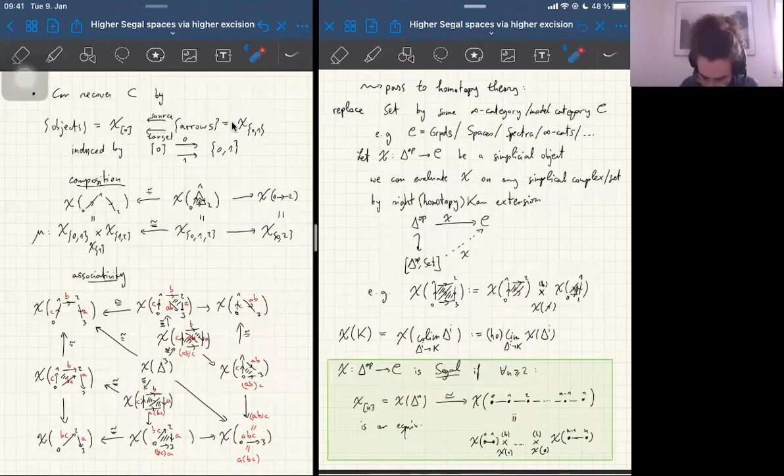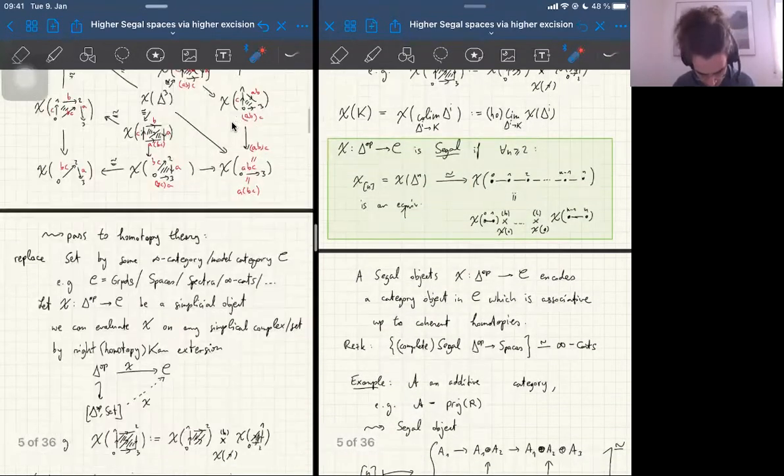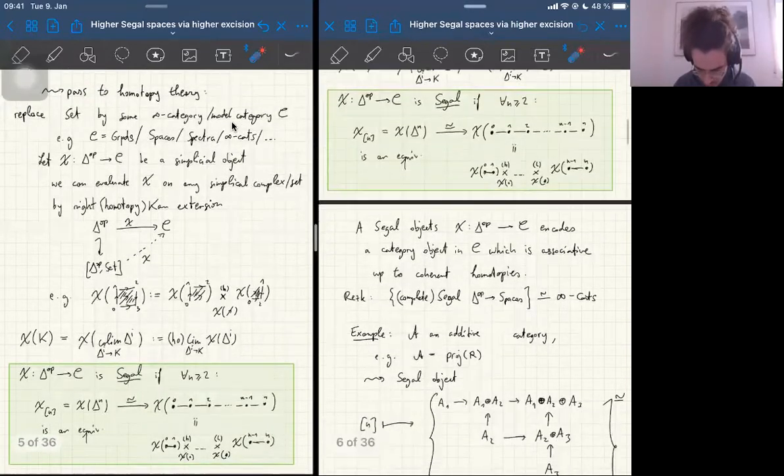And so now we can reformulate the Segal condition as follows by saying that the canonical map from, so if I have the n-simplex, inside the n-simplex I have the spine consisting of all the vertices and these maps connecting them. This is a simplicial set. I can evaluate X on this, and this canonical map induced by the inclusion needs to be an equivalence. So let me scroll up here so you can still have this up.